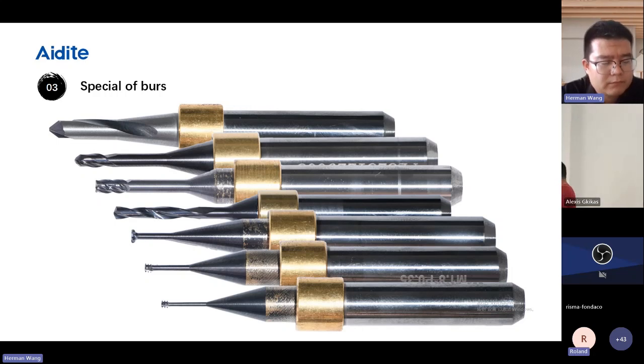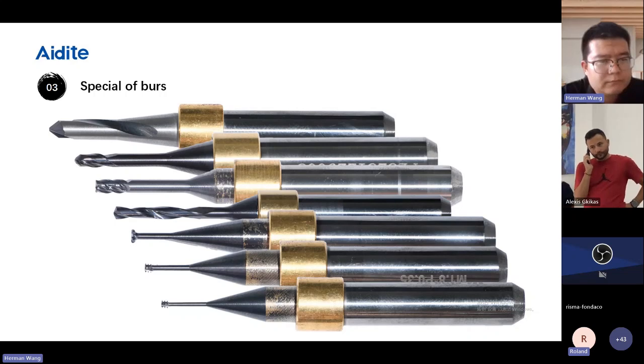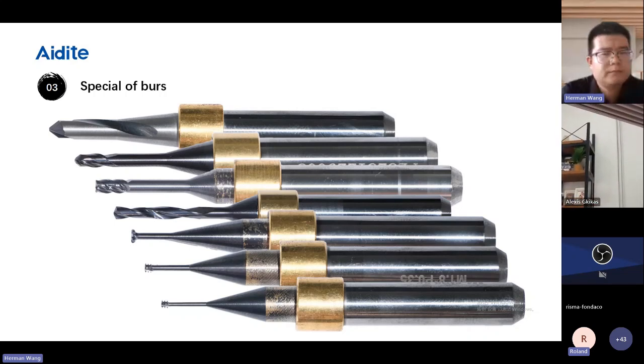Okay, so this machine has the versatility to mill PMMA, titanium, and of course other dry milling as well for zirconia, but it needs a different burr kit.